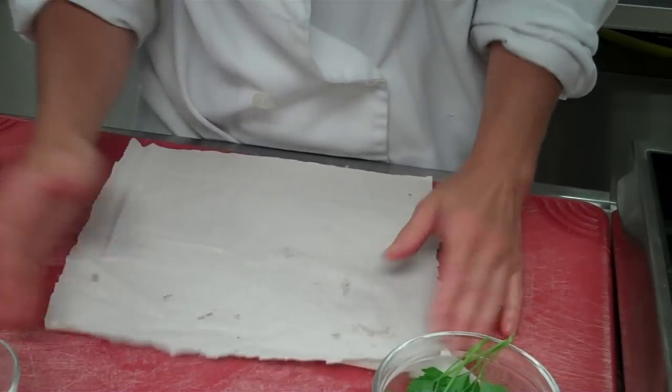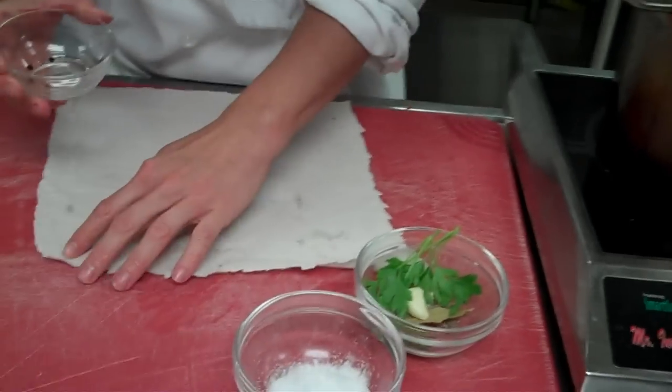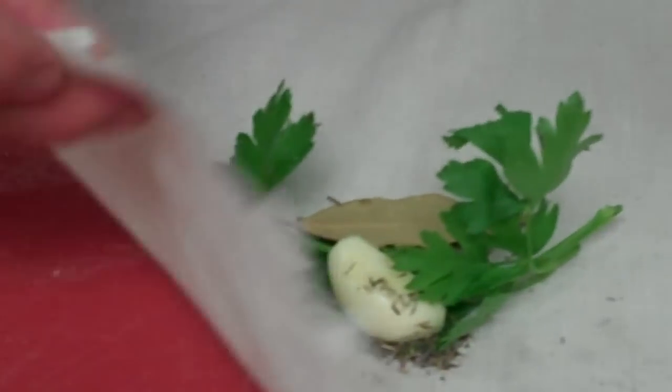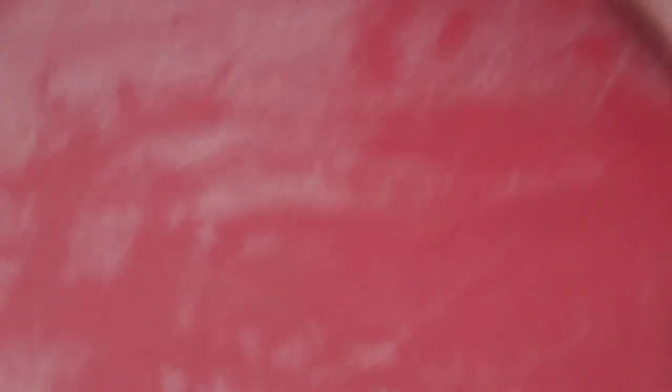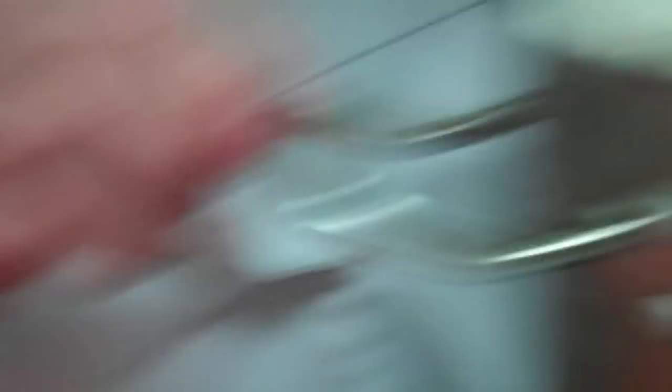Just as a review on how to make a sachet — typically you would use cheesecloth, which is wide-woven, and twine. You did this in culinary basics, so this is a review. If you don't have any, just any type of wide cloth will work. We need crushed peppercorns, so I'm just going to crush them with the bottom of the custard cup. The rest of the ingredients for the sachet are parsley, garlic, bay leaf, and thyme. I'm going to bring up all the corners and twist it, then tie a double knot. With kitchen twine, you can keep a long piece and tie it to the handle so it's easy to pull out — I'm just going to drop this in since I can fish it out with a slotted spoon.